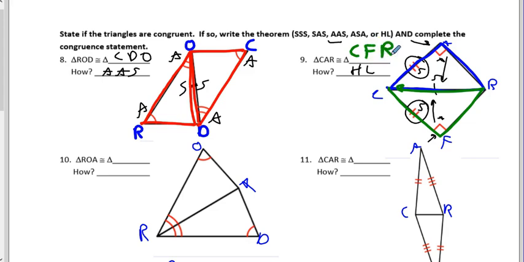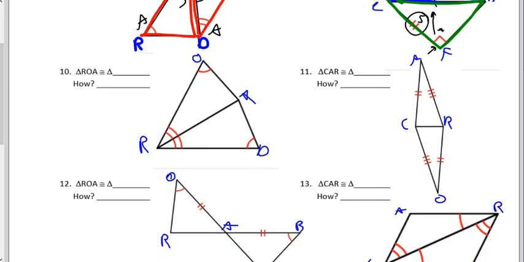That is important. The order is hugely important. Next one. First thing I want to do is mark angles. Next, I label. I have an angle here, I have an angle here, and I have a side here. Angle, angle, side. Wow, that almost sounds like a rule. Angle, angle, side. It is a rule. There's no reason to call it ASA because the side is not in between. That would be this one right here.